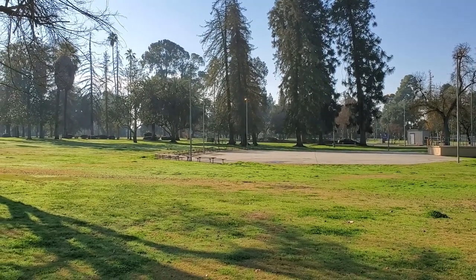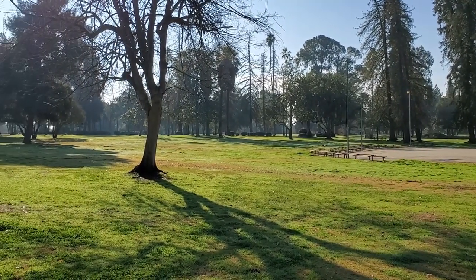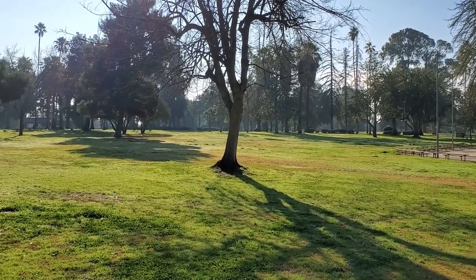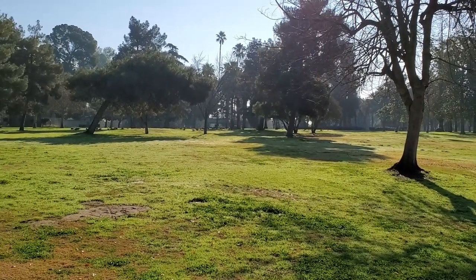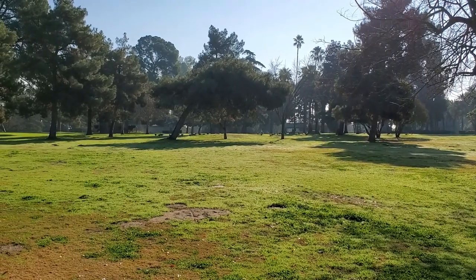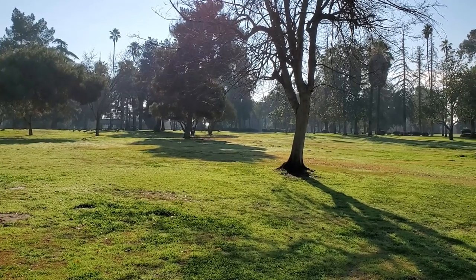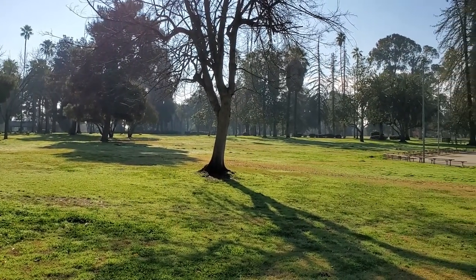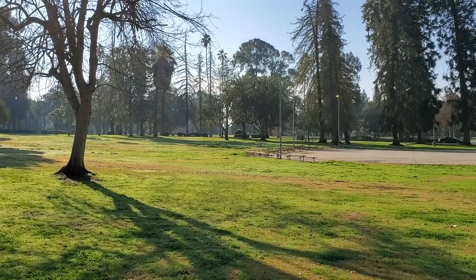Well, that's the problem — there's a ton of detectorists hitting this park. It's fairly hunted out; you really got to eke out the last couple finds here. I'm getting kind of tired of it, so I'm starting off 2020 by saying my farewell to this park. I'm going to try to get to other parks, other schools, do a little more research, get up to the lake, the old creeks, the old wagon trails.